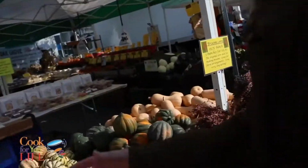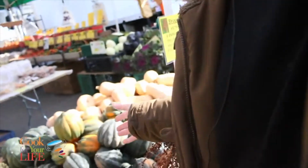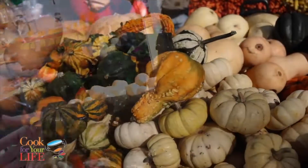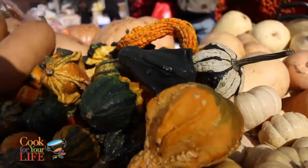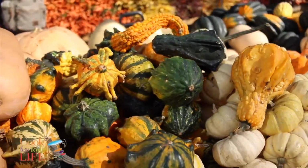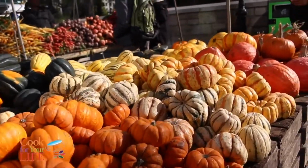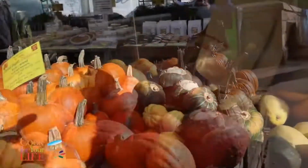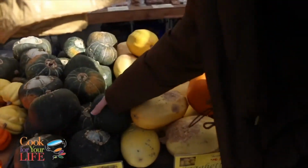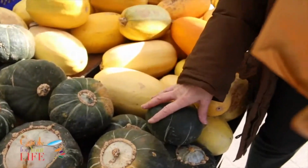Now, of course, this time of year is all about winter squash. And this is a fantastic selection that we have here. Because we've got spaghetti squash, we've got dumpling squash, acorn, butternut, buttercup squash. These are one of my favorites. And of course, sugar pumpkins. And I have to say, this is one of my favorites. These guys, they have a really sweet, nutty taste.